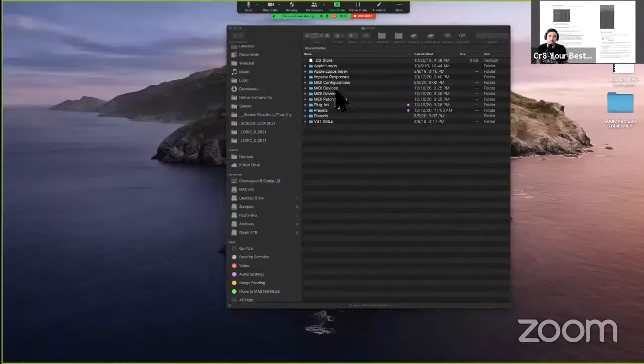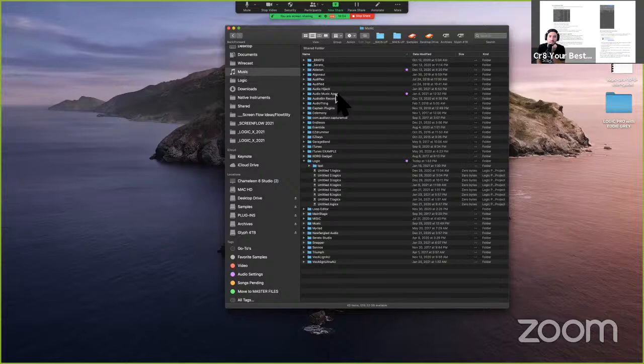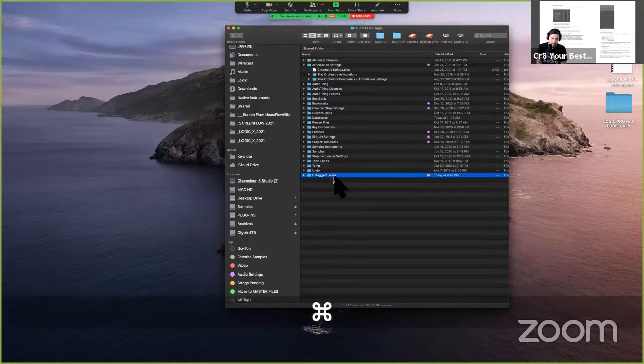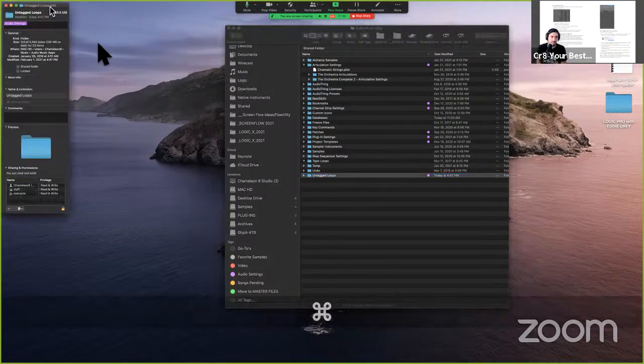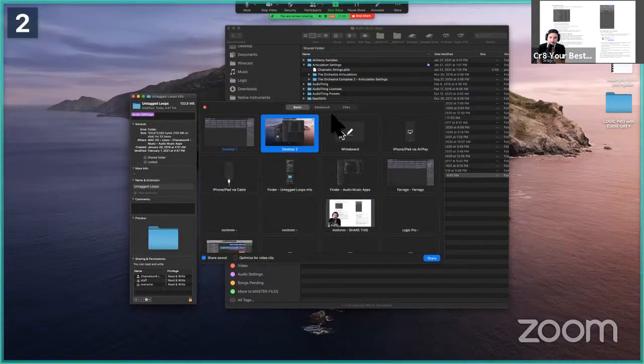Okay, I know I've seen that somewhere. Oh yeah, here, music, audio, music apps, and then untagged loops are somewhere right here. And let me just show you that pathway just to be clear. Sometimes it's just a lot easier when you're looking at somebody's screen. In fact, let me share that.